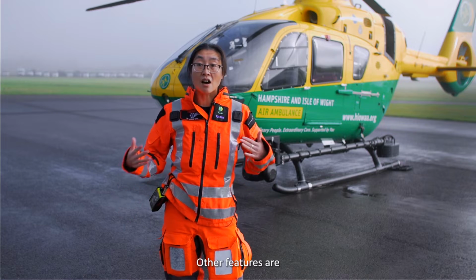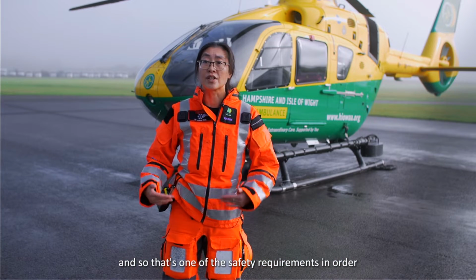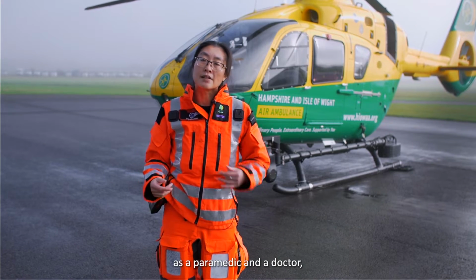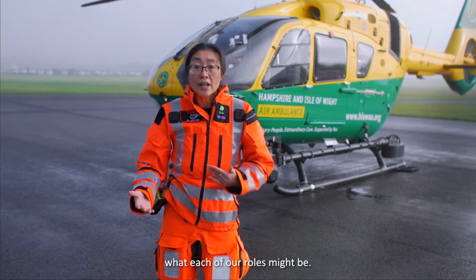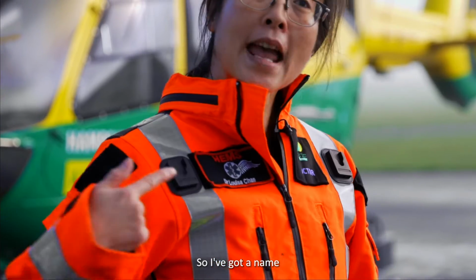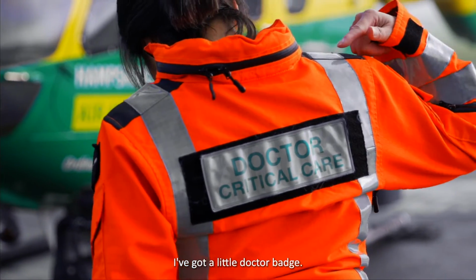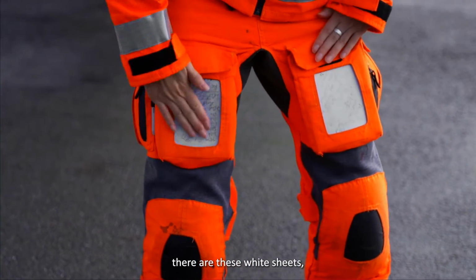Other features are that it's flame retardant, and so that's one of the safety requirements in order to actually fly on the helicopter. So we work as a team, as a paramedic and a doctor, so it's really important that people understand what each of our roles might be. So I've got a name tag here on the front, and also on the back in reflective I've got a little doctor badge.